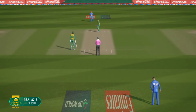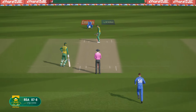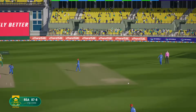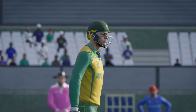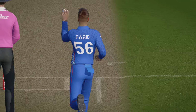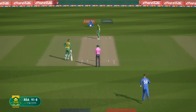Yeah, it can be very disheartening seeing good deliveries smacked around. Sometimes, though, you just got to accept it and move on. That is a masterclass of batting. Reads the length, gets forward, dispatches it to the boundary. Oh, what else do they have in their bag of tricks? Just not much seems to be working at the moment.